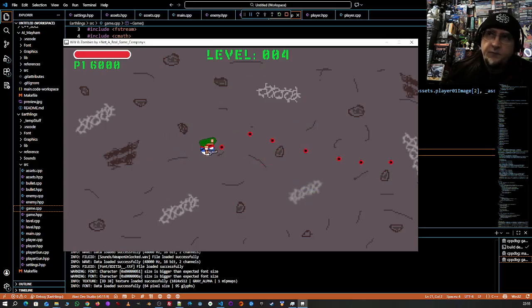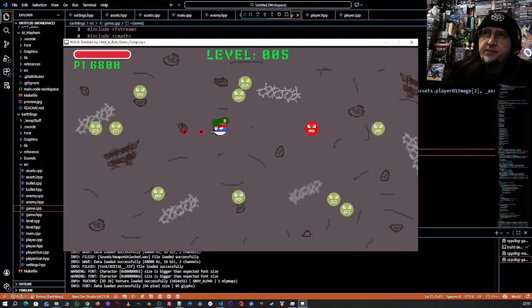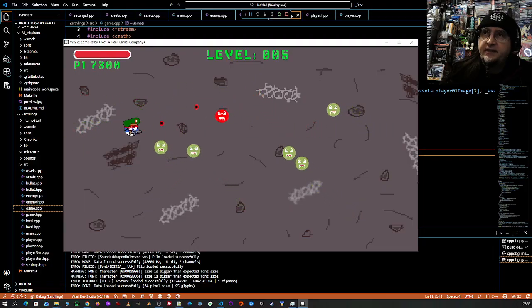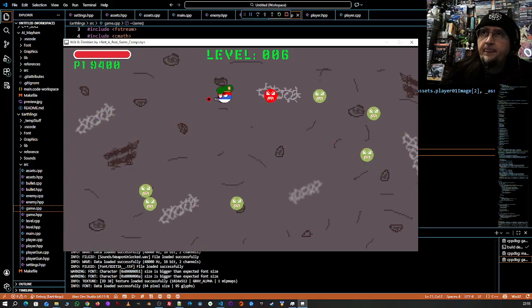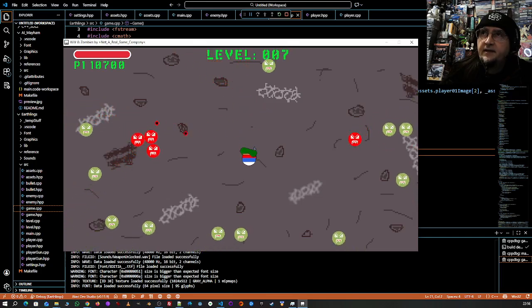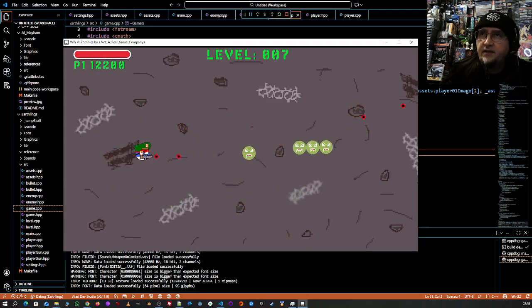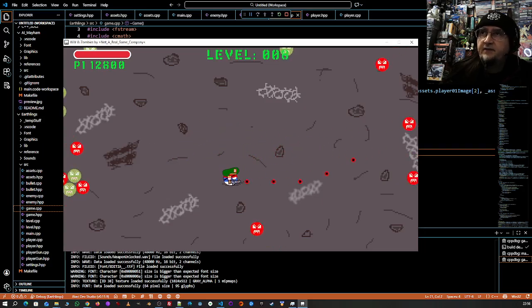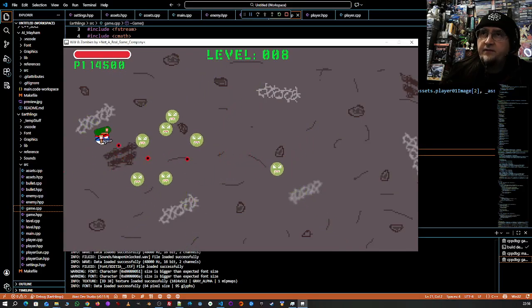And you can see my shooting speed increases every even level. In the top left I have a life bar for my player and also a score counter, and in the middle I have a level counter, and at the moment I have no real level logic behind it, so it's just every 10 seconds a new wave of enemies.